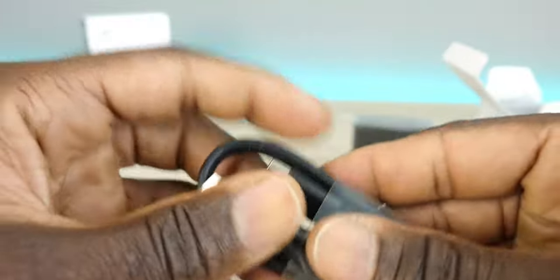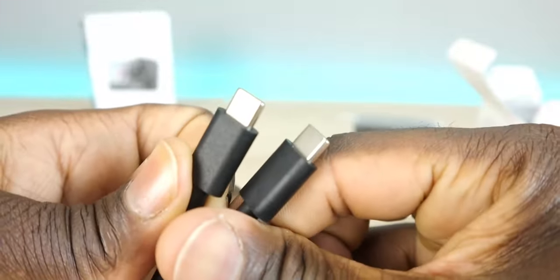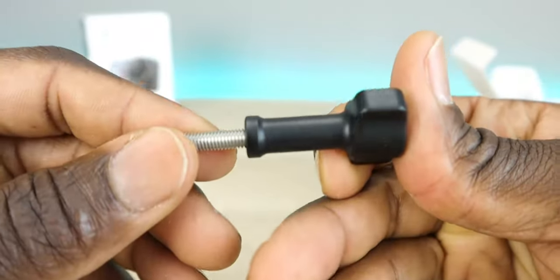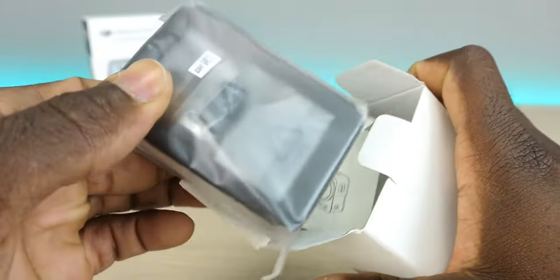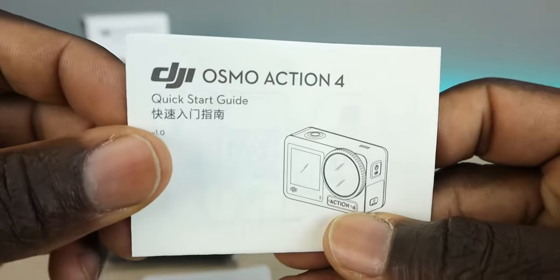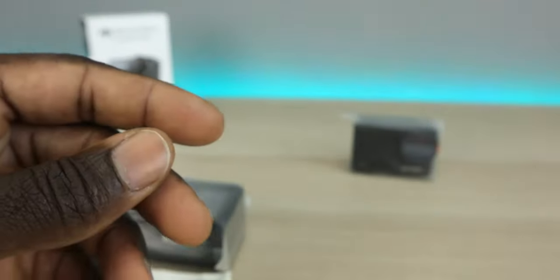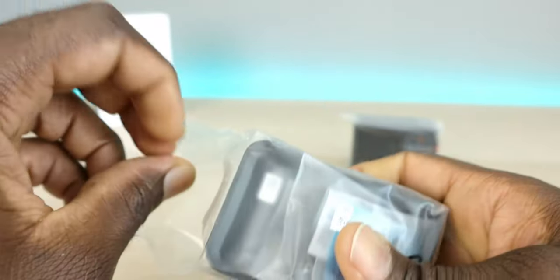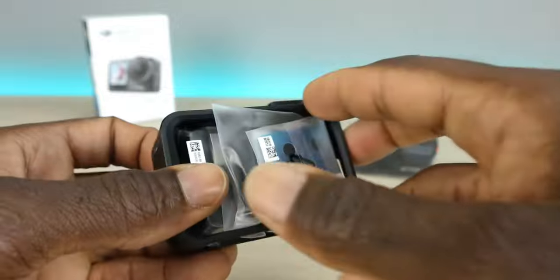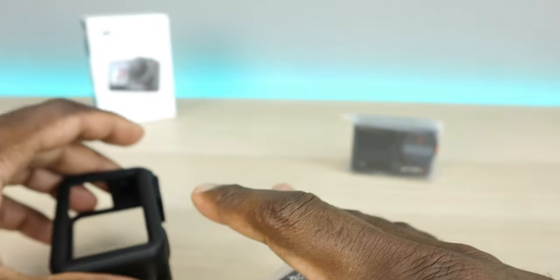In the box you're going to have the camera and some accessories — a USB-C cable, which is the standard short DJI cable, fastening screws for your adapters. I like how all accessories are in the package within the actual case itself, which makes everything a lot easier to deal with. There's also a quick start guide, DJI stickers, and some safety information.